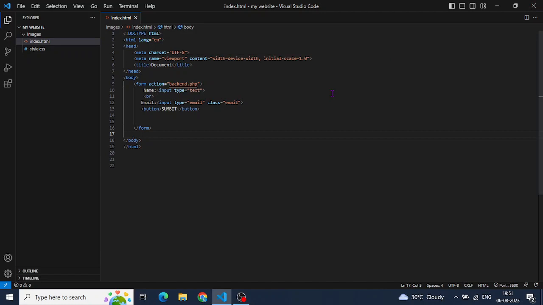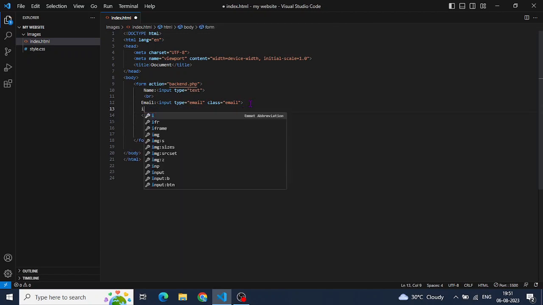Now if you want to add dates in your form, you will do the following. Make an input tag first, with type date. You can write long code with shortcuts, and these shortcuts are provided by Visual Studio Code, which is why I prefer Visual Studio Code.